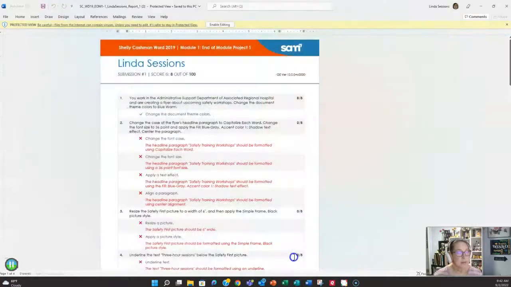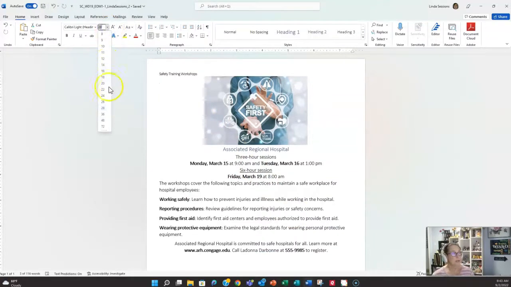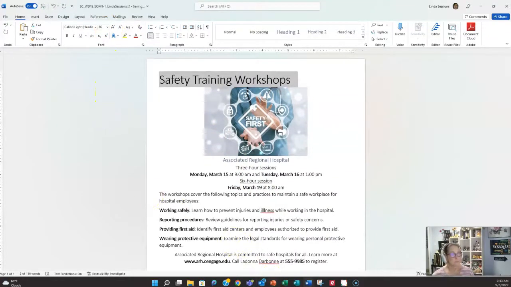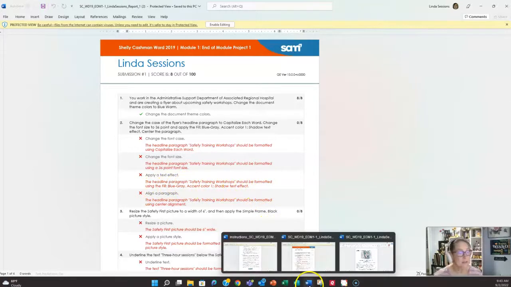Come back to my assignment here. It wants me to change the formatting of my headline paragraph using a 36-point font. So I can come back here, make it 36 point. And I want to use the fill blue-gray accent color 1 shadow text effect.